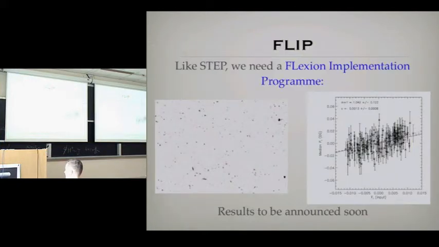So we need a flexion implementation program. Richard Massey has helped us with space STEP-type simulations, and we're measuring input flexions versus output flexions. I don't want to tell you what the result is yet because we're very near to a result and I wouldn't want to tell you the incorrect answer. But early indications show that the amount of multiplicative error is going to be less than 10%, but nothing promised yet.